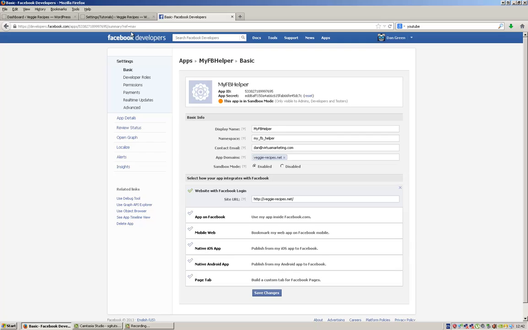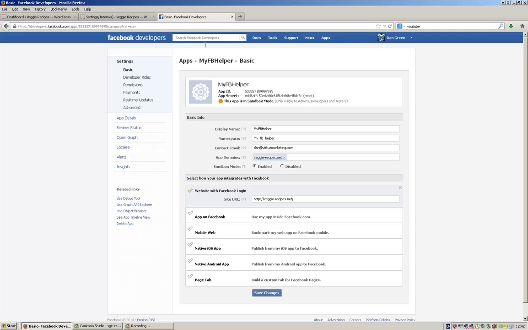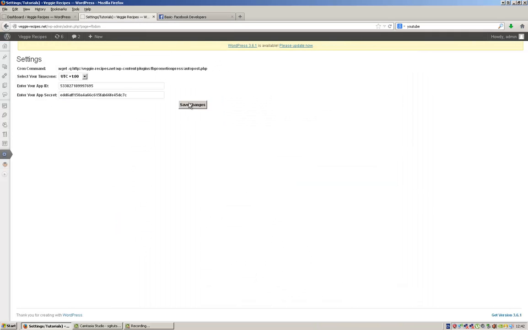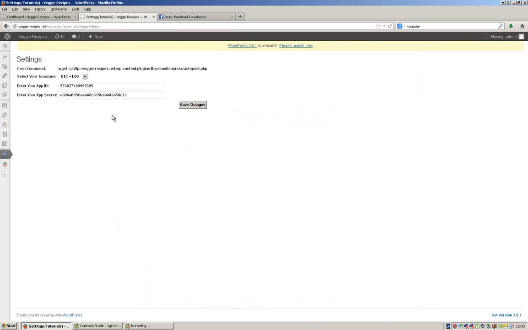So get your app ID and stick it in here, and then get your app secret and stick it in there, and then save changes. Now make sure you get them exactly right. You don't want to make any mistakes when you put these in, because that could cause some major problems. So make sure they're absolutely correct. I recommend just copying and pasting direct from this page onto this one.